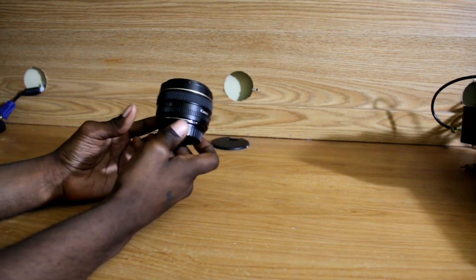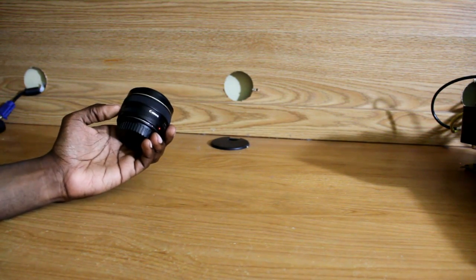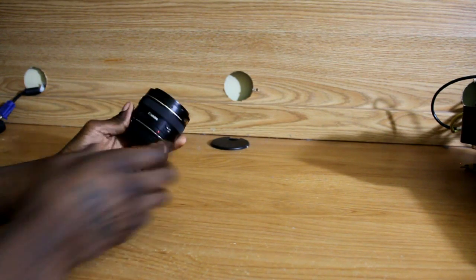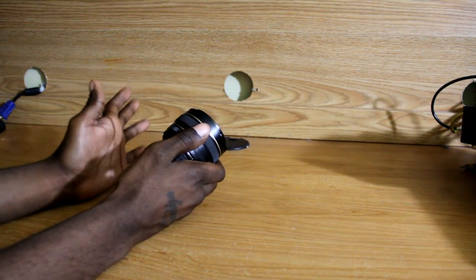Now, I like to go on about the plastic body. The body of it, like I said, is not as cheap as the f1.8, but it's still plastic, though it's much heftier, much more sturdy. Now, you should do your own testing. Don't completely take my word for it.